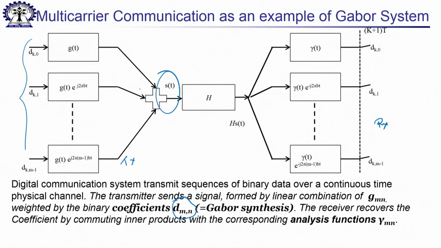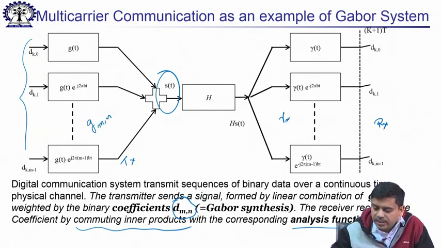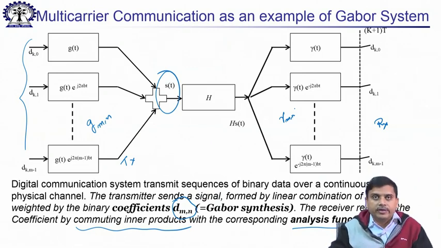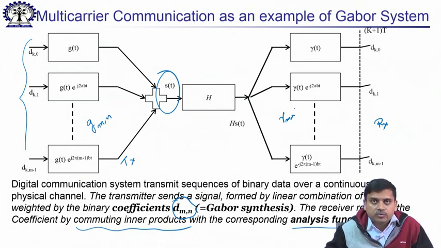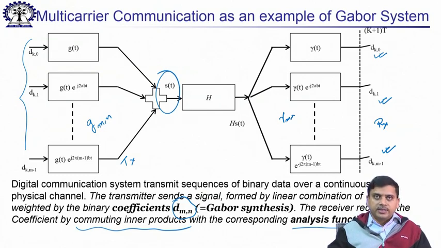The receiver recovers these coefficients by taking an inner product with the analysis function gamma_mn. So, what we have is g_mn on this side, and gamma_mn on this side, and there are different ways you can create them. It is not necessary that they are the same, but you can also get sets which would be the same, and you can also go beyond them, with a different set of functions which can help you recover the original coefficients that one sends the signal with. So, this is the overall framework on which the system is built.